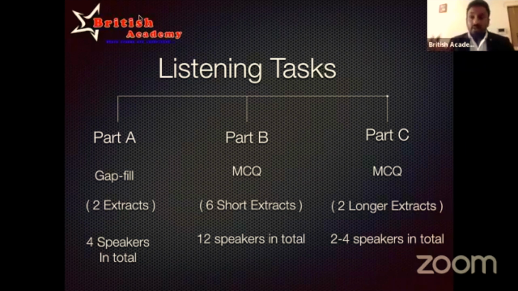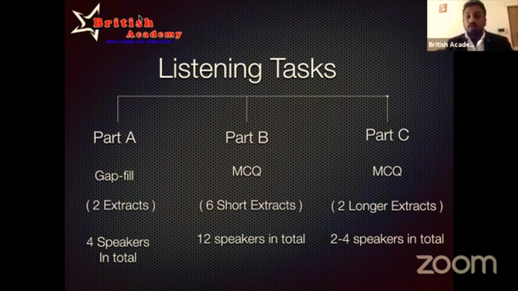Okay, so you need to make sure that in that time, you utilize that time to look at all the 12 questions. You need to understand the topic very well. If you understand the topic very well, and if you just underline the signpost word, the word which is given to you, that will direct you what kind of information would be there in part A and what kind of information you can predict, because certain answers in part A you can literally predict, which will help you to understand when the audio has been played. You'll be able to solve and find out the right answers appropriately.